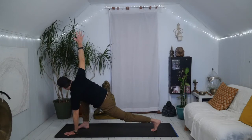And then extended side angle, right forearm to right knee, swivel the right palm up. Slide the left arm up and over that left ear. Look down to your right big toe. Left hand comes down. Roll onto your left toes. Right arm reaches up. Dragonfly twist. Into side plank. Plant the left hand.